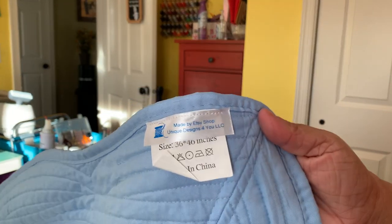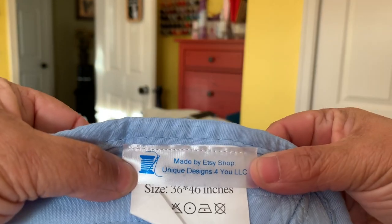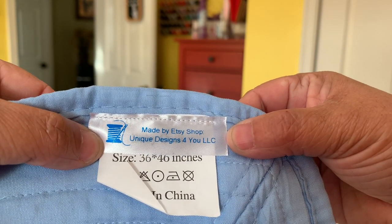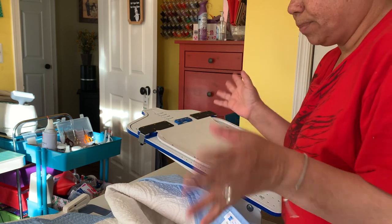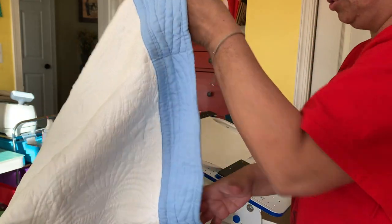And let me give you a close-up of what my tag looks like, so that way you can see. Okay. It actually shows, there you go. It's made by an Etsy shop, and that's my Etsy shop's name. So these are really, really good to do. I do it on everything that I sell: my kitchen towels, my dinner napkins, the baby blankets, everything. Because this is really neat, okay? Because you want people to remember you.